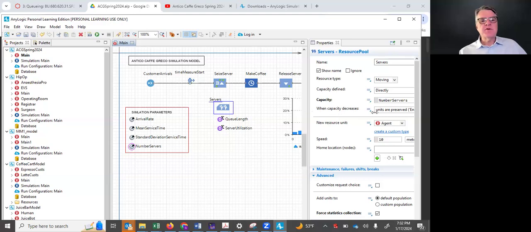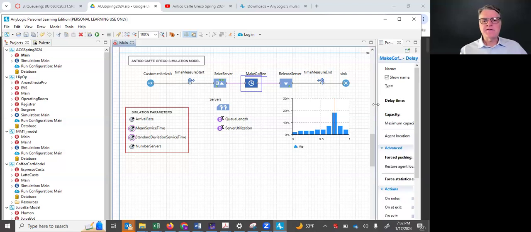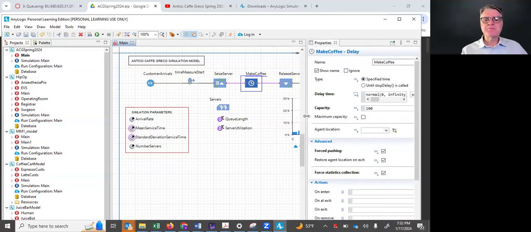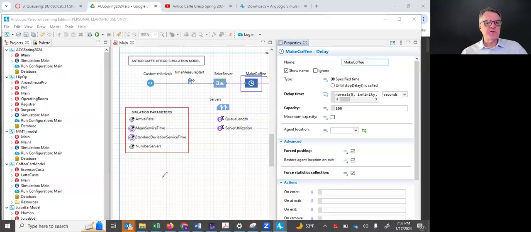Right, so once you've grabbed the barista, we go to a delay here, and that delay is just the service to make the actual coffee. Now, there's a little bit of a twist here. We're certainly going to use a normal distribution. You can see the mean service time listed here and the standard deviation, and those two reference these 2 remaining parameters of our model. But there is a twist, as I said, and that is that this parameterization actually gives us a truncated normal distribution. So let me just lay out for you what's going on here.